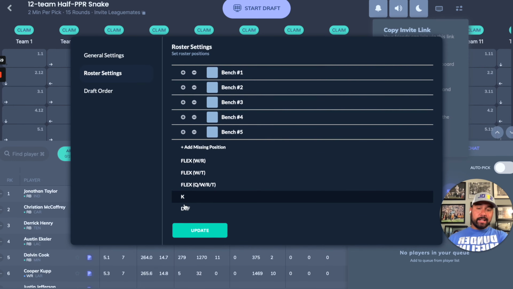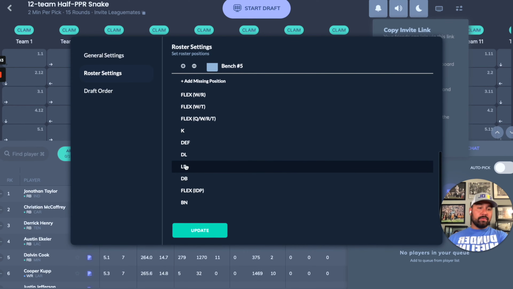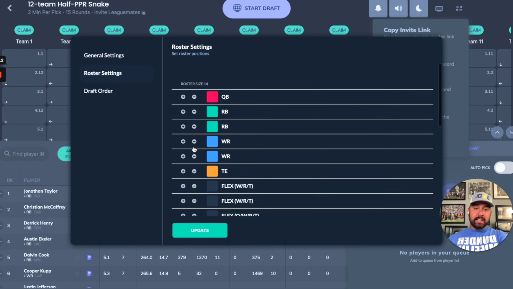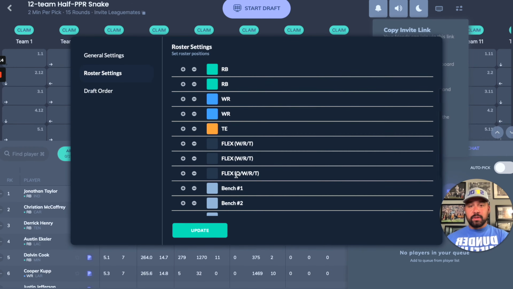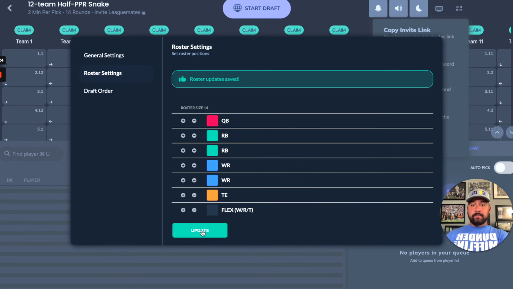All right, I deleted kicker and defense. Maybe it doesn't show up there. You can do that. Oh my goodness, this has defensive position players. That's a crazy league. Okay, but I'll add this flex in as well for my quarterback, wide receiver, and tight end. That's my super flex league where I play 2 QBs. This is just me setting up my league. So you want to make sure that you got the correct starting roster spots and full roster spots when you look at the board. So I'll hit update on that.